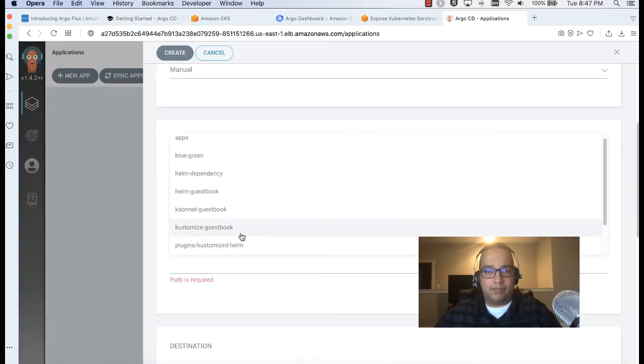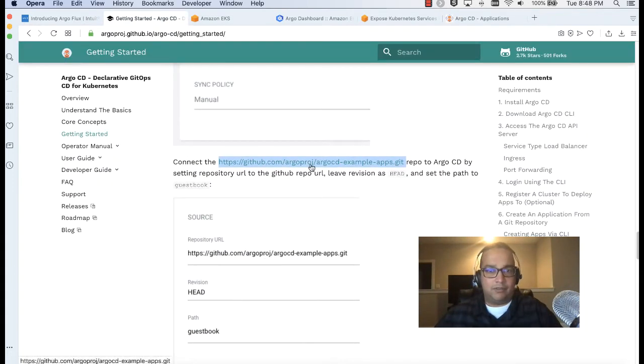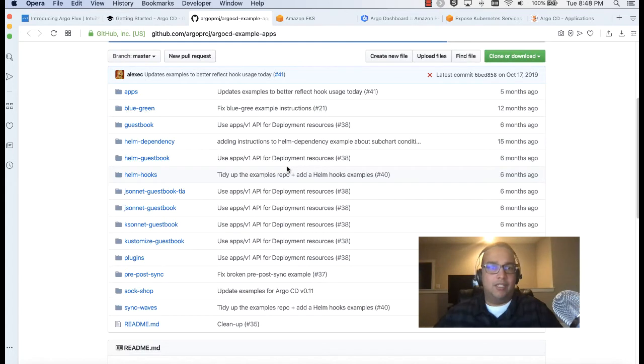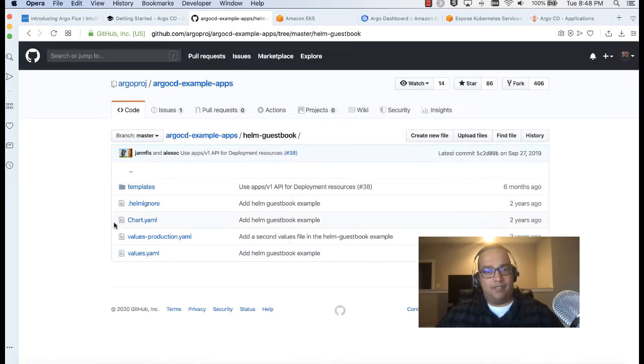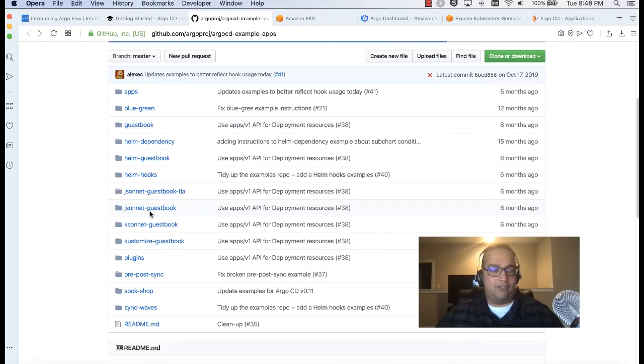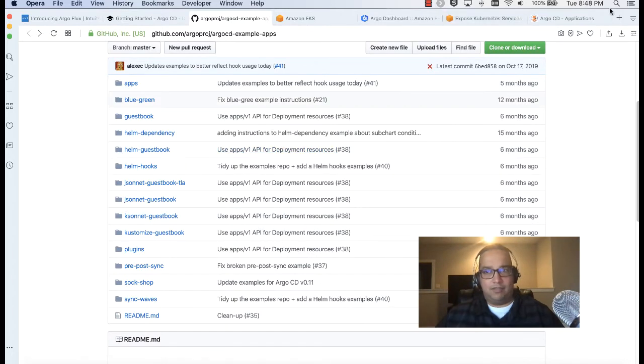Is there one called guestbook? Now let's take a look at the repository. No, there's not one. Which one to use? We can try the Helm guestbook. Excuse me. Actually, that might have some dependencies. You know what? Let's go ahead and use the customized one, just because I'm not sure what version of Helm. Does it say what version? Nah. Well, let's use customized because we don't have to install Helm or Tiller into it. Give it the benefit of the doubt. So let's use the customized Git.